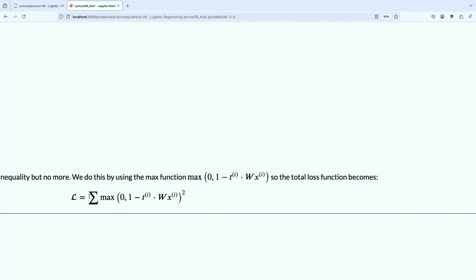But if some things are misclassified or some things are within the boundary, we would still get a positive loss function, and then we could use PyTorch to minimize the loss function by adjusting the W parameters and do things that way. Does that make sense? So that's why it's called a support vector machine. You have a boundary and you have some support vectors, and it's helping you adjust the boundary by caring for all the data points that are within the support vectors and not really focusing on the data points that are way outside the support vectors that are correctly classified.